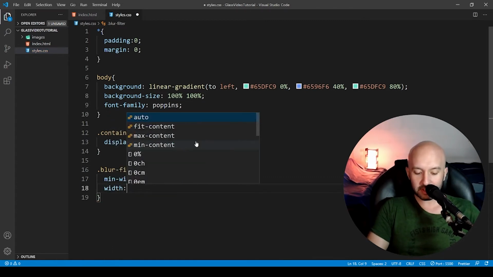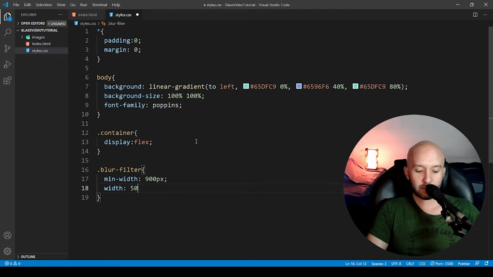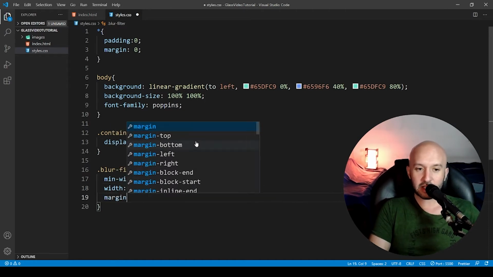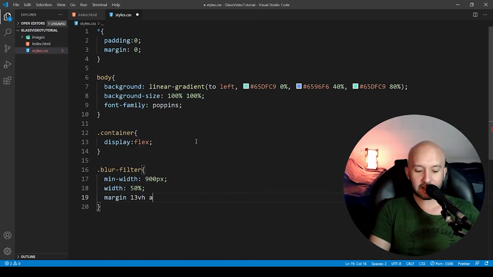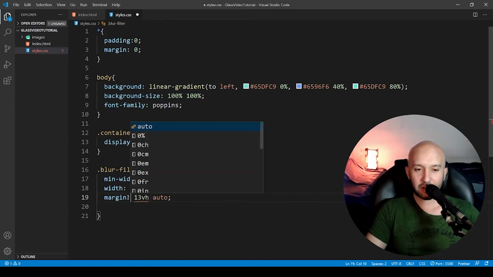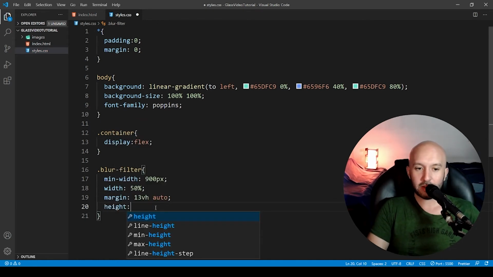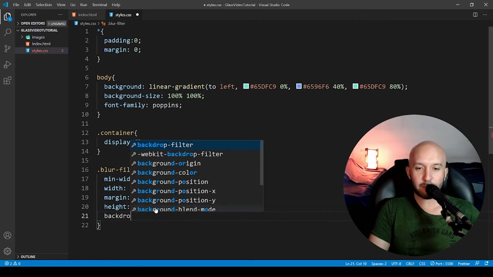Then we are going to be setting the width standard to 50% of the screen. The margin in here, these numbers are not very nice, but they look very good. So you can go ahead and try them on your own and play around with those numbers, no problem. But I found these were looking pretty good. And this is the magic in here.